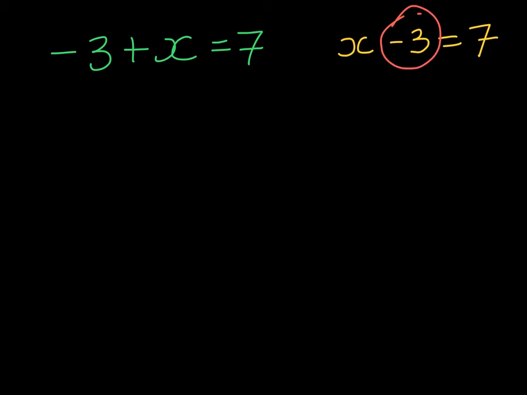If we look at the equation on the left, sometimes people think that 3 is positive because of the positive that goes with x, but that's not the case. The signs are always to the left.